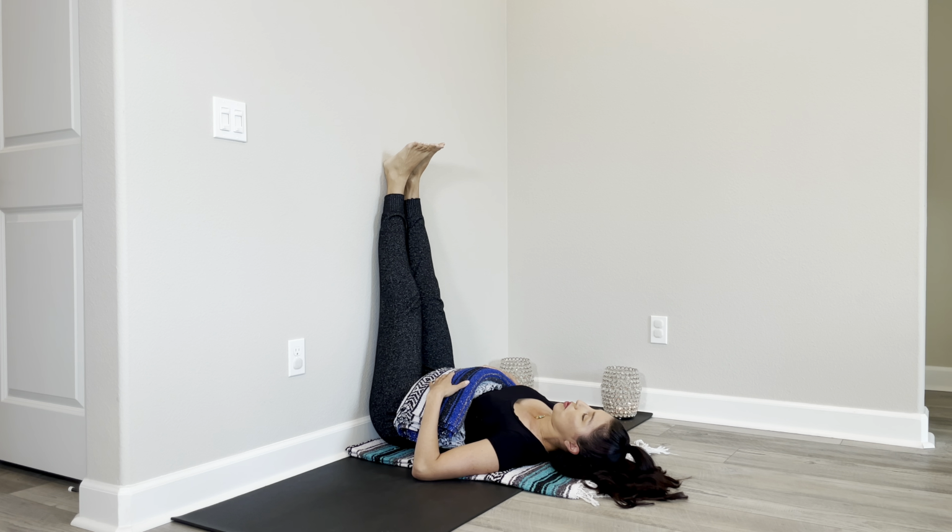If you want to take the knees and sway them left to right, find some movement. Having this gravitational pull on the hips is so, so nice. It becomes a completely different experience than doing this position sitting up, using gravity, reversing the blood flow, and having all this support under us. You can incorporate the hands here. Maybe the right knee kisses the wall. Maybe the left knee kisses the wall. You don't have to go that deep, but if that's the call, that's an option. Breathing into it. Don't lose that beautiful rhythmic breath.